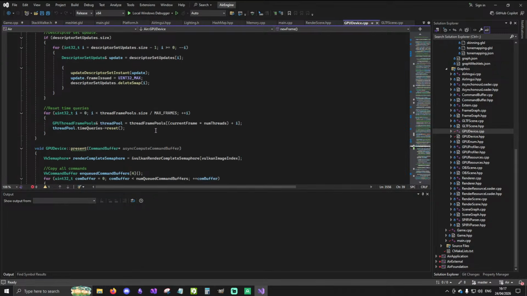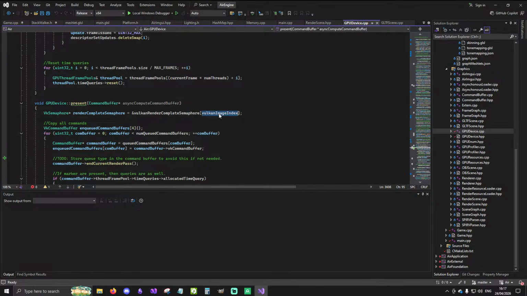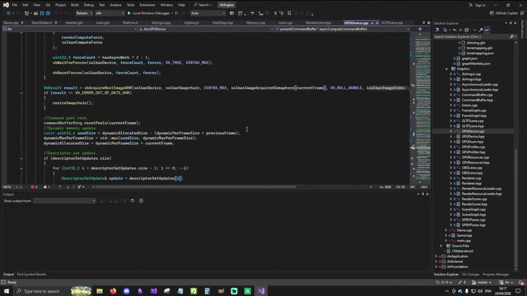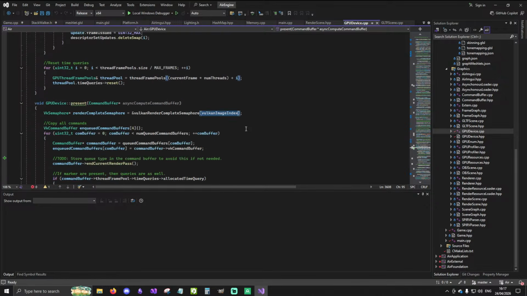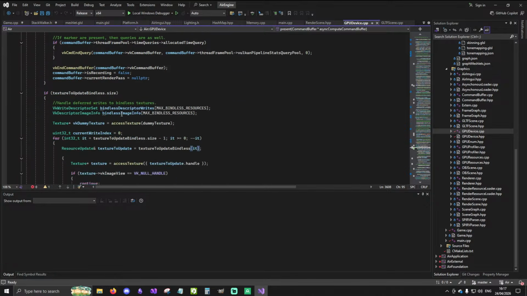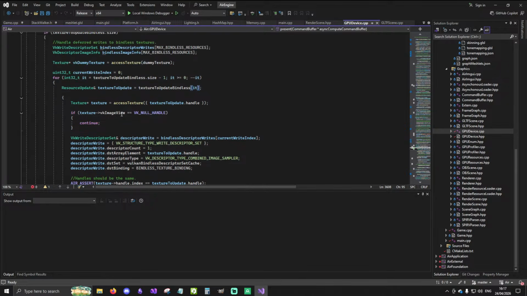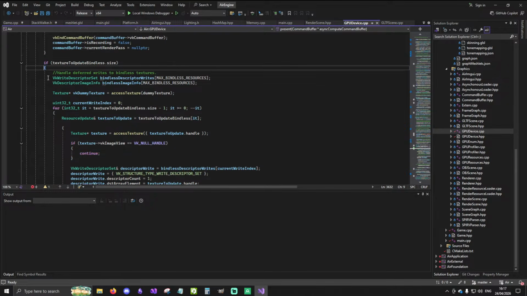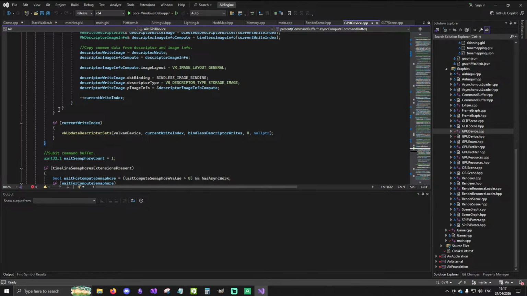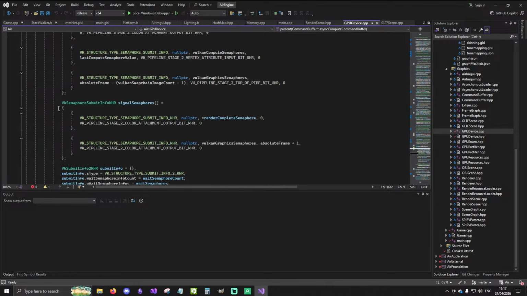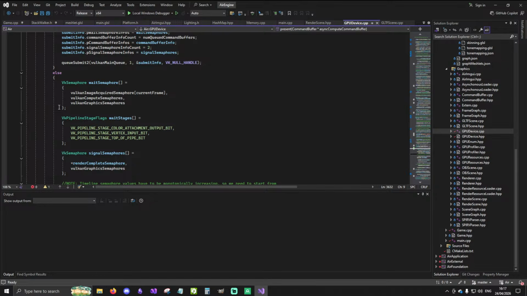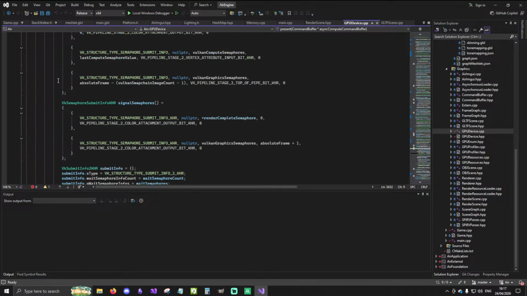So what I'm looking for is, when we do this complete semaphore thing, I need to find the non-timeline semaphore thing. So the non-timeline semaphores is, I think, this.